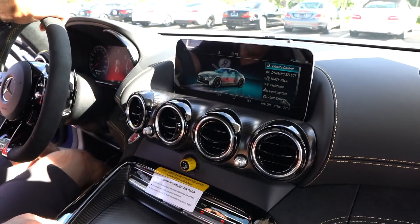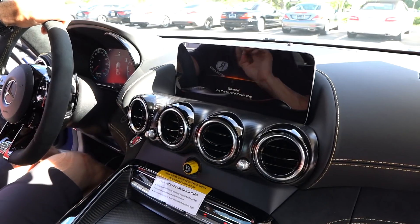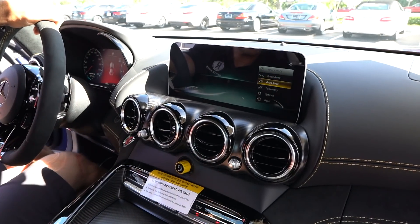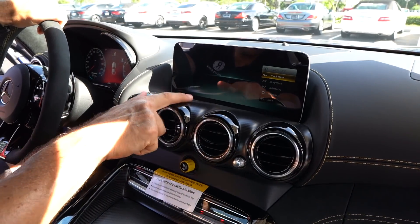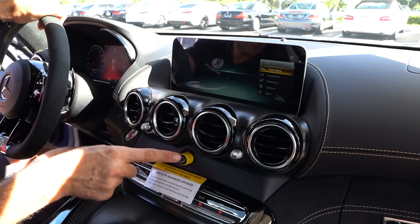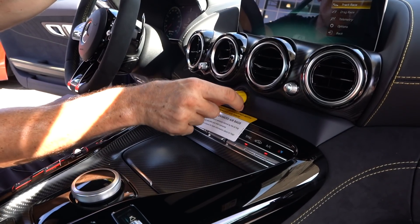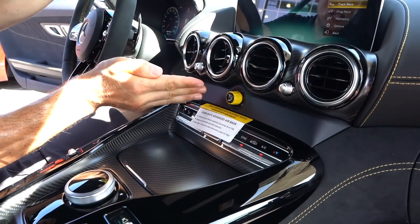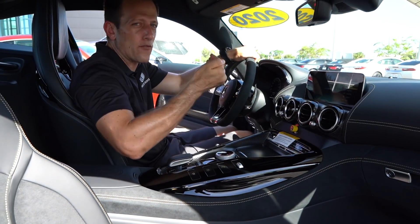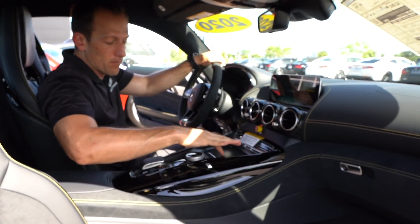When you go into Vehicle, there's our AMG GT-R — you could make changes. You could go into Track Pace and get all sorts of information. Of course it's warning you, use this on racetracks only. But it's that technology that people want. You could do drag race, telemetry, all sorts of information. Look at the dry weave carbon fiber. Up on the roof that's a wet weave carbon fiber. And you see this traction control dial? This is something you're not going to get on a standard AMG GT. You turn it to adjust your levels of traction control. A lot of cars either have traction control on or off — here you turn it all the way left to turn it off, or turn it back right for different increments of traction control, just like on the race cars in the IMSA WeatherTech GTD class where this car races.